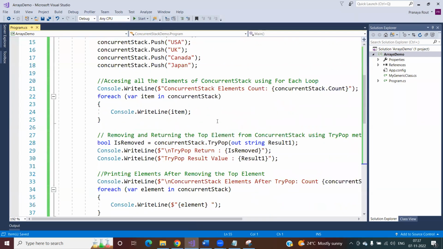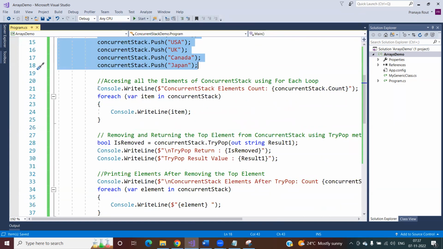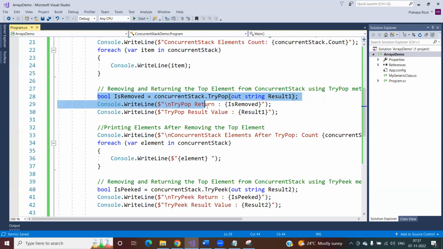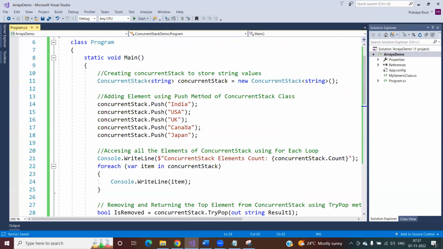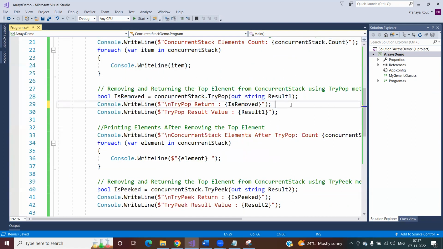So this is my original collection, printing the elements of my original collection, removing the element by using the try pop method. In this case, you can see Japan is the top element, so it is going to return true, and it is going to give me one.